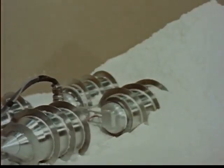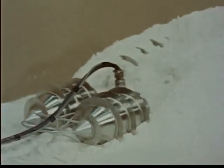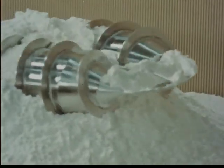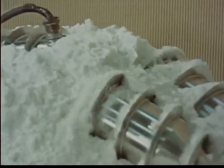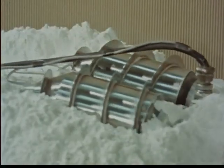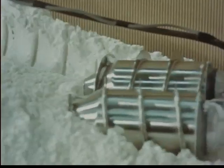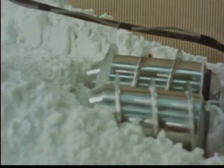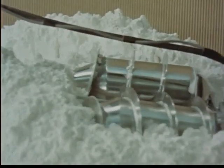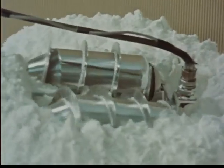The Archimedean screw vehicle is designed to operate only where the soil is so soft that it cannot support the weight of a vehicle. Hence, it burrows through the soil. It is steered by running the various screw elements at different speeds, managing slow but effective turns. The electric cord trailing behind it is used to deliver power to the model. It is not intended for actual moon vehicles, which will use batteries or fuel cells. Generally, the screw principle is not very efficient and would be used only for special applications, such as this exceedingly soft soil.